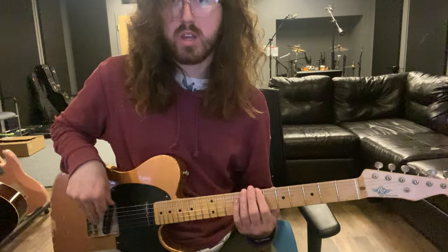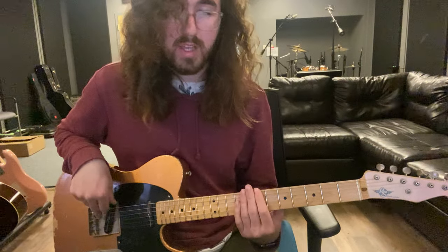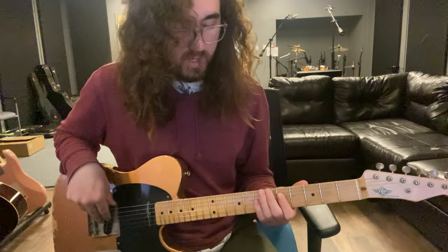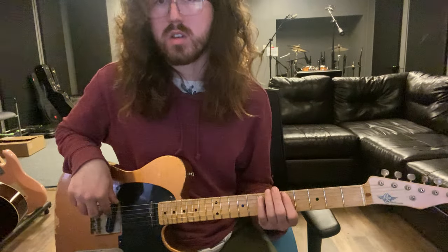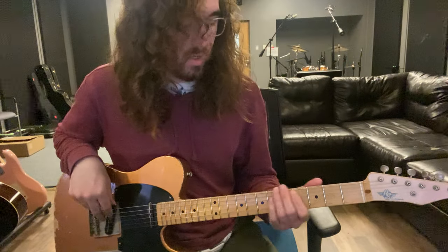So we're gonna hit the B and then octave up. So hit that B twice. Seven to five on the D string, and then seven to five on the A string, and then back up, and that's the E that lands on one.